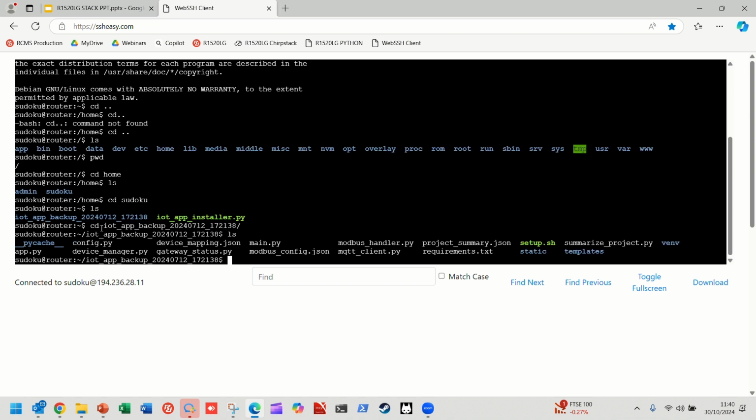And they are the Python files, all in that folder, that is giving us a nice dedicated application on port 8081 to manage some protocol translation.